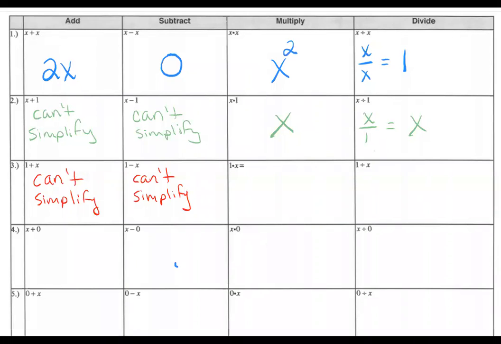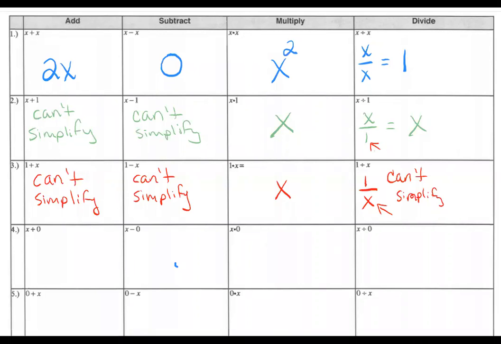But just like in the previous row, when you're multiplying by 1, multiplying is commutative, so it does not matter if it's x times 1 or 1 times x, you would still get x there. However, division is not commutative, so 1 over x is not the same as x over 1. You cannot simplify that. You can always divide by 1. So in the last one, we were dividing by 1. But in row 3, we are dividing by x. So without knowing the value of x, we cannot simplify there.